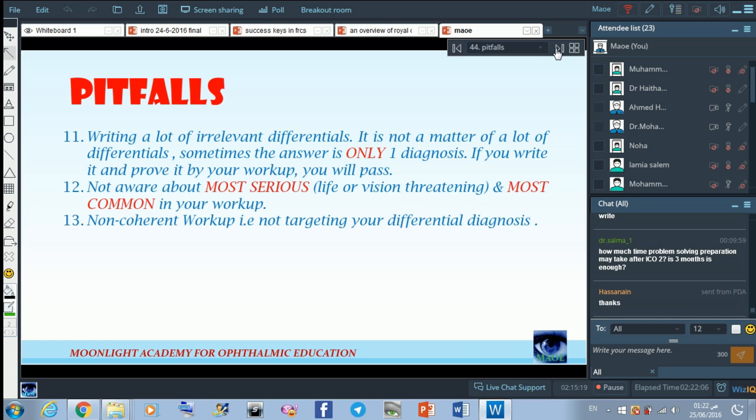For example, the same example of papilledema, you will tell the examiner, I will ask the patient about drug history. This is not enough. You must write in between brackets that there are some drugs like tetracyclines and steroids that may cause idiopathic intracranial hypertension. So you must tell the examiner why you are asking about this. Also, in your investigation, you will write, I will do MRI for this patient. Why, sir, are you doing MRI? In between brackets, you will say to exclude any brain space occupying lesion, and like this.